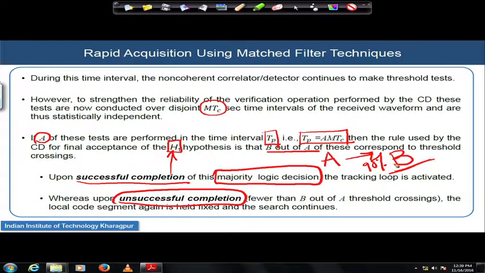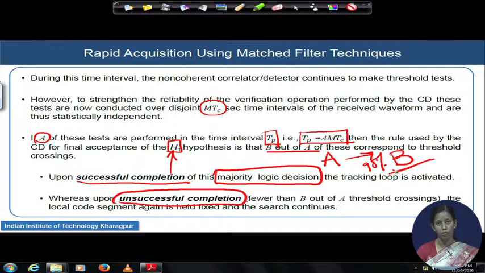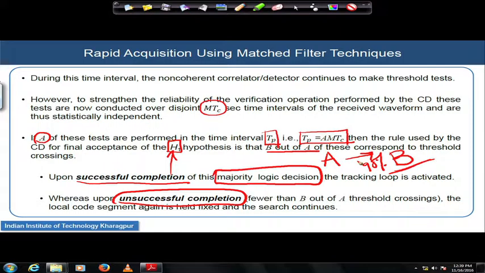Your target is to finally get a very nice bit error rate, with a very minimal amount of error in the decoded bits. That is the final target of any system design. So, you keep on improving, but remember one thing: the more stringent you are in your verification logic, the more time you will elapse in taking the decision, and it may happen that this is not allowable for the application for which you are designing the system.